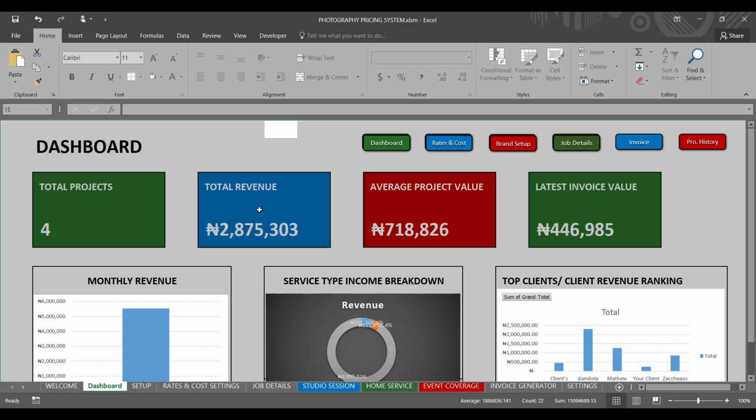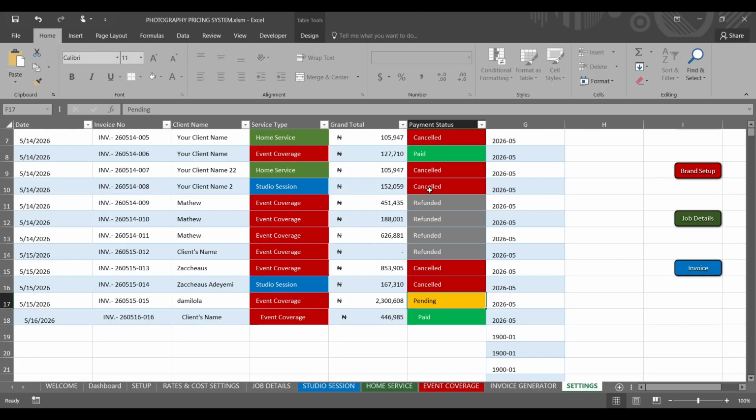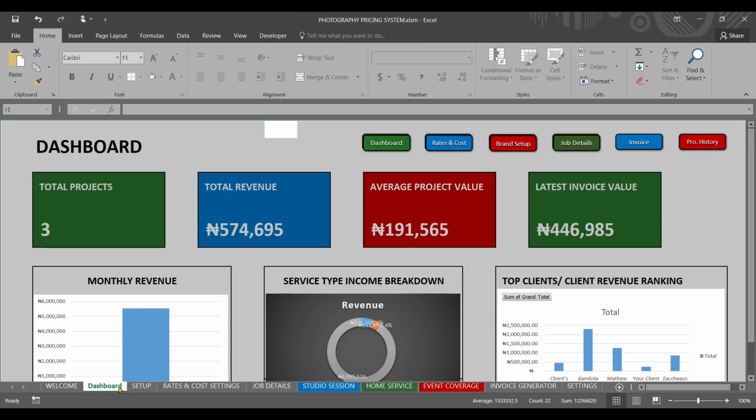Later on, the client cancels this particular one that was still pending, because the default status is pending. So once there's a rejection, you can decide to cancel it to be removed automatically so that we have an accurate dashboard, accurate statistics of our record. So that's the purpose of these settings.